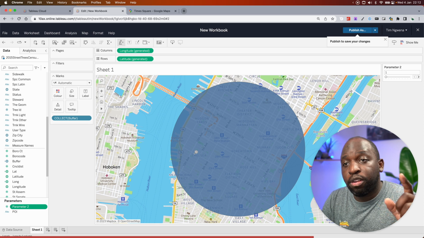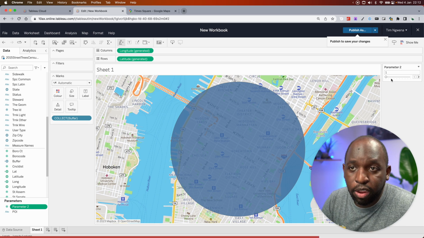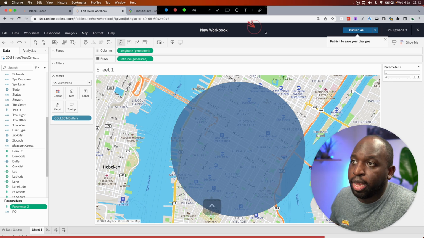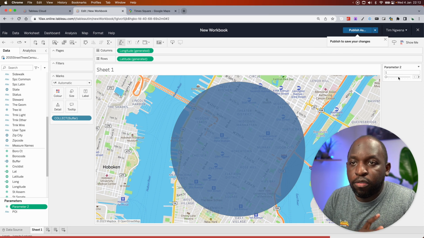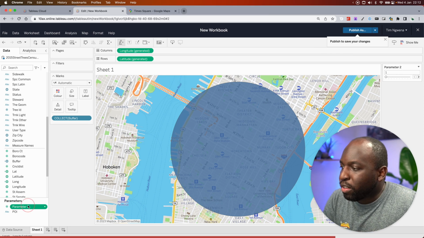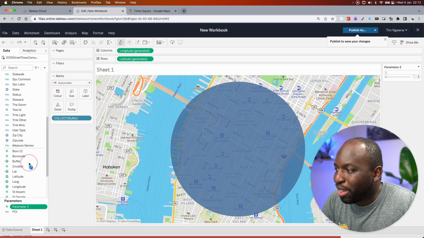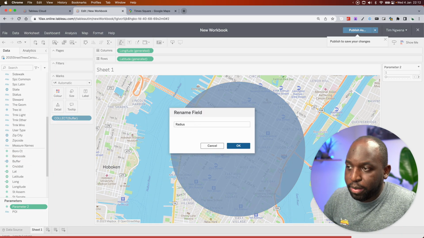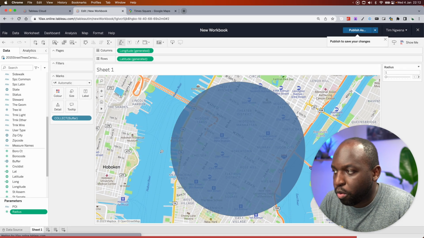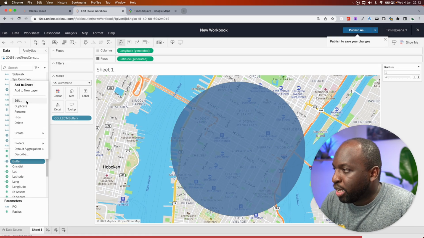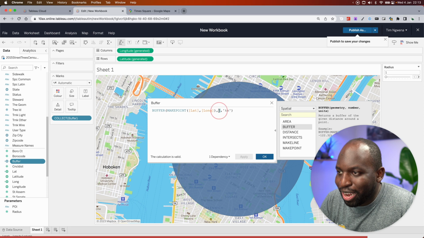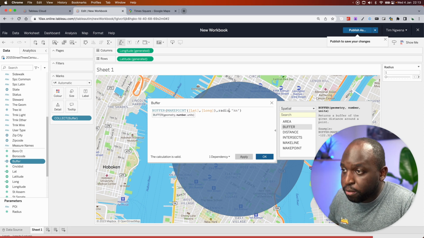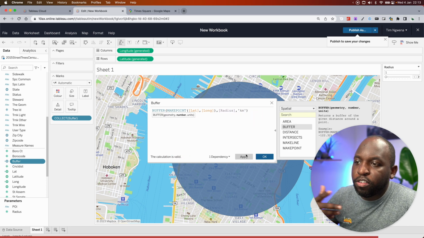And you'll notice if I give it a range, Tableau gives me a slider over here on the right-hand side. So if you're wondering where I'm looking, I'm over here, and you can move this up and down. Now, the reason I've created this is because I want to put this parameter inside of my calculation to control the radius that I'm actually interested in. So if we go ahead and select OK, go back to my buffer, go in, edit that, and in here we can actually say radius. And now we have a dynamic way of changing the buffer size.